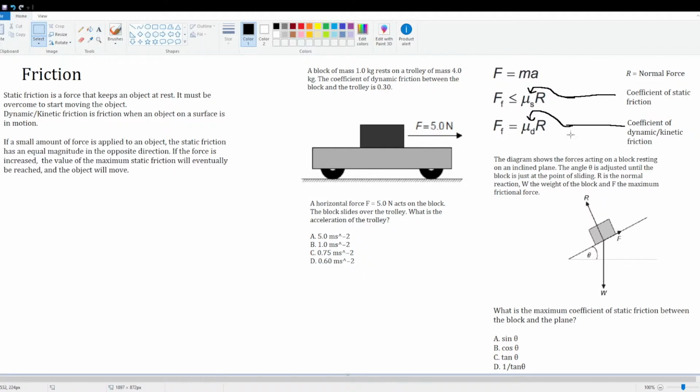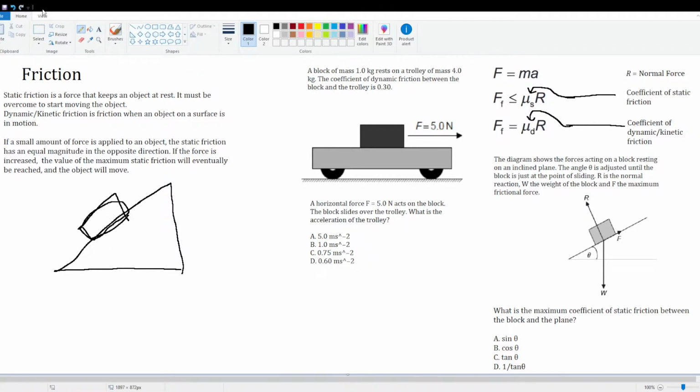Okay, so I'd just like to put a pin in that, and I'd like to go now into a diagram of a block or brick, whatever, on an inclined plane, because this format is what you'll see a lot in questions on an exam or in a textbook. So we'll start with just an inclined plane. Okay, so this is just a little ramp here. And then we have the brick, or whatever. Oh, shoot. An object. We'll just say an object.